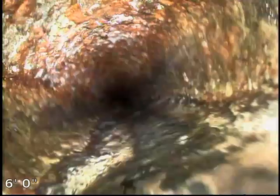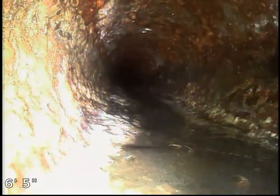Not really supposed to be the case, but try to push this a few inches forward. There we go. Looks like we actually got down part of the line. I don't see how it was connected into a vent there. We are into part of the sewer system, so we're going to see if we can keep pushing across here. We're into the main. So luckily our camera is making its way down.